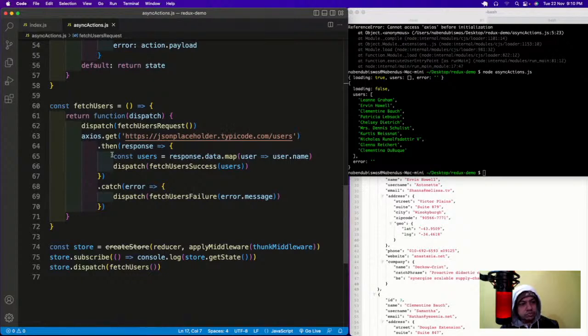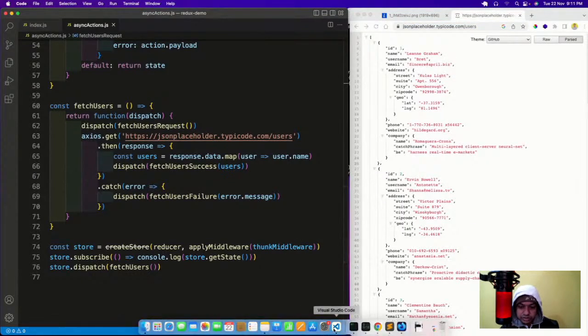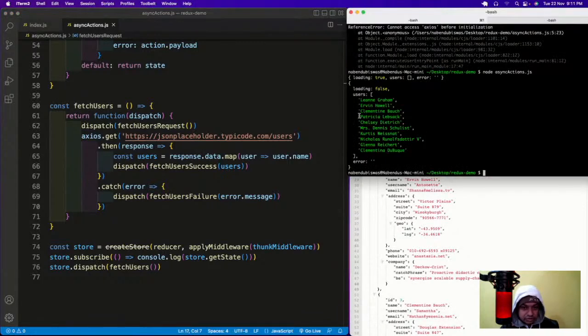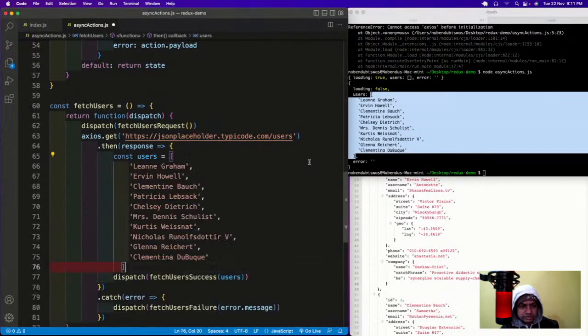Then it will do the API call, and after 1 or 2 seconds the data will come. Because of this API call only, we need the thunk middleware. So this API call will be done, and we'll get the response.data, which will contain all of these things, and we are going to convert it into an array of strings with this. So the users will now contain an array of strings like this.